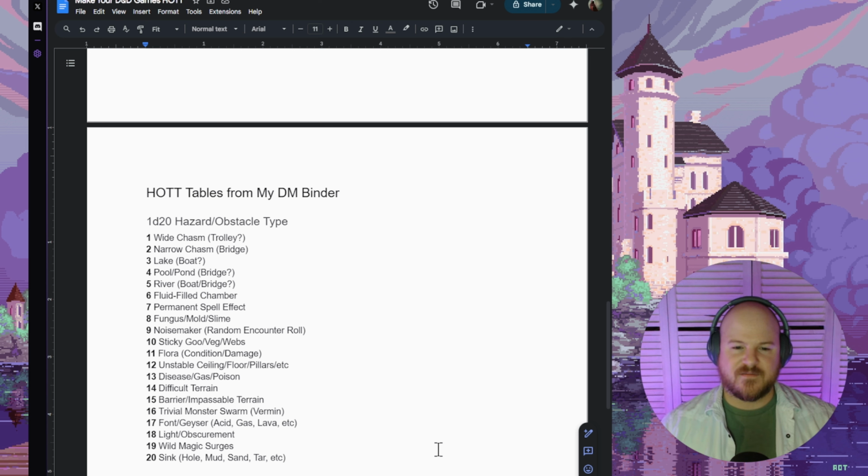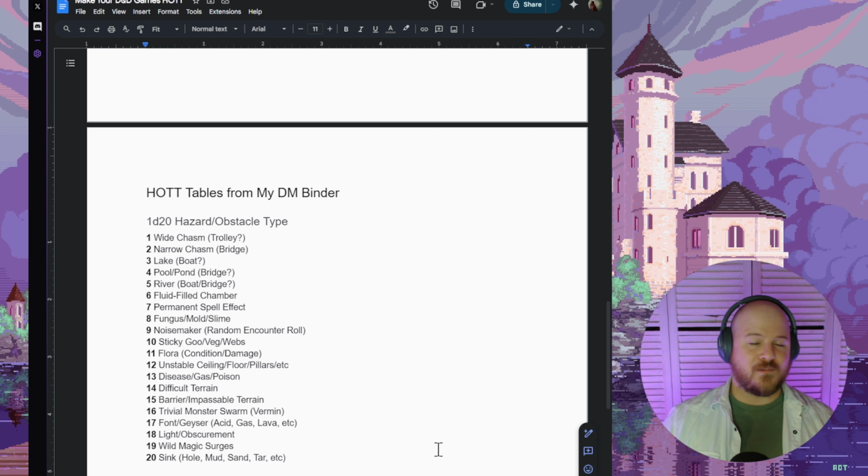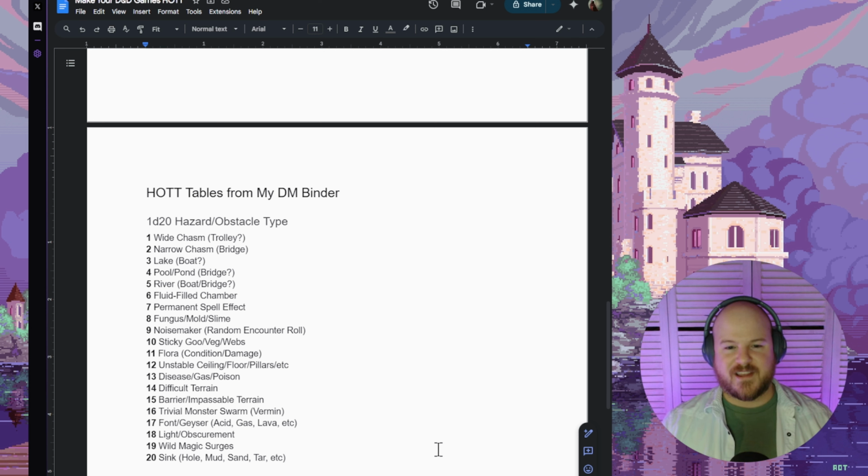There's a lake, which is a big thing of liquid. That's what it is. And is there a boat that goes across it? Something like that. These are really fun. You want to throw a big underground lake into your game. Be like, all right, there's a lake, and you're in total pitch darkness in an Underdark sort of area. You guys have your lanterns and or darkvision. You're like, great, you guys can see 120 feet.